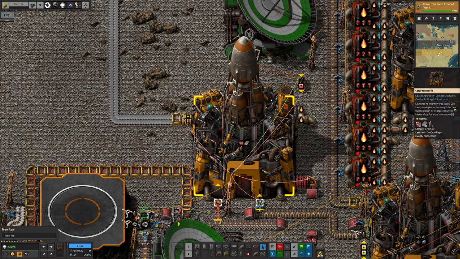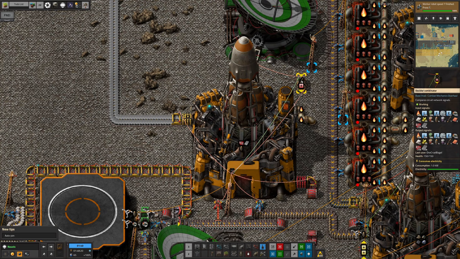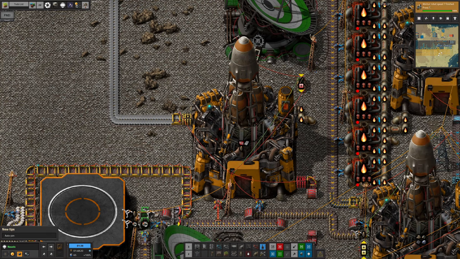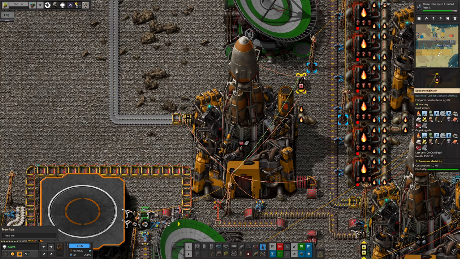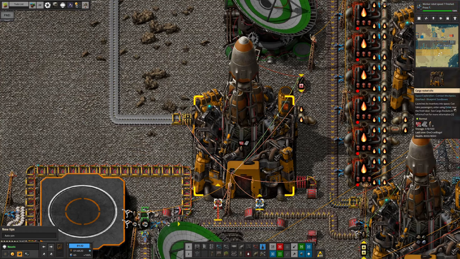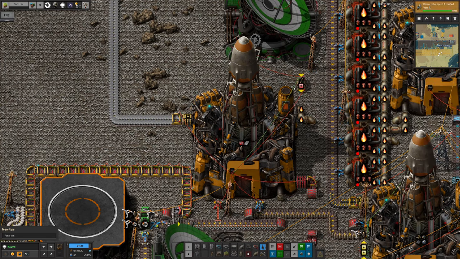So what I need to do here is, I don't want this to pass through the signal until the rocket has been made, so I possibly need an additional decider combinator here that will only pass through the rocket signal, so we can turn that on without passing all of the signal across there. Okay, I know what the problem is now, so I'm happy.